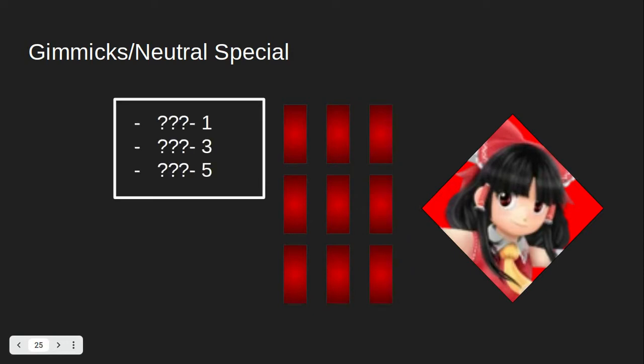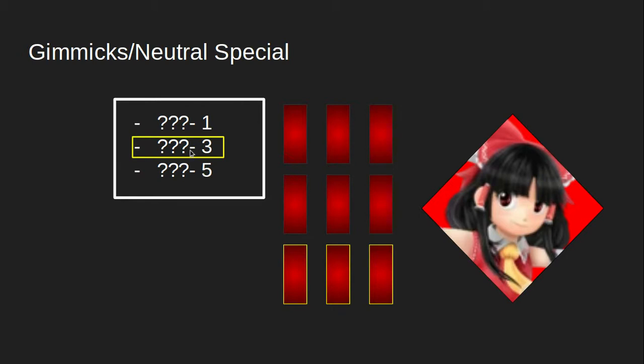To have a set of 9 cards, this is technically a cost of what special you can use for the neutral special. Hold the neutral special, or actually just clicking it at first, will give you a list, 3 options of what you can use. This will be the name of the move, and this would be how much it costs. Say if we use this one, the one with 3 cost, it will light up 3 cards, and after using it, the 3 cards would disappear.